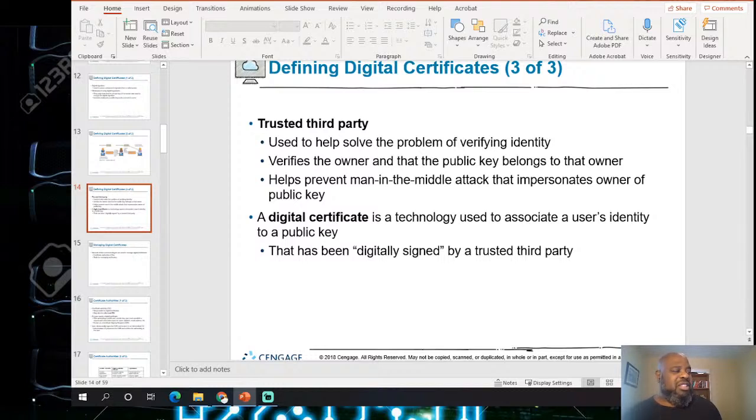It has been digitally signed by a trusted third party. When you look in your browser, we're going to see it when we go further. VeriSign, Comodo: when you pay your money and get your certificates from those commercial vendors, they're the third party that everybody trusts. When you look in your browser, it tells you which third parties users are going to trust.